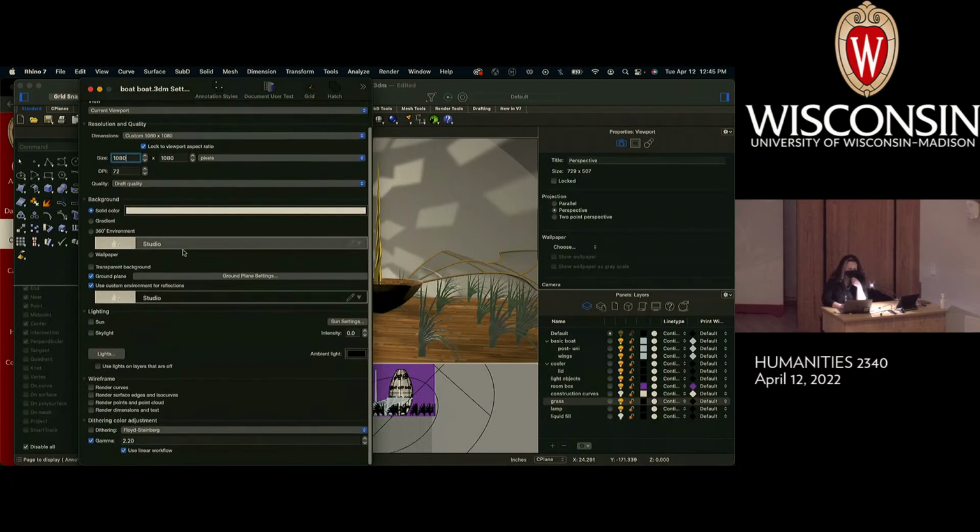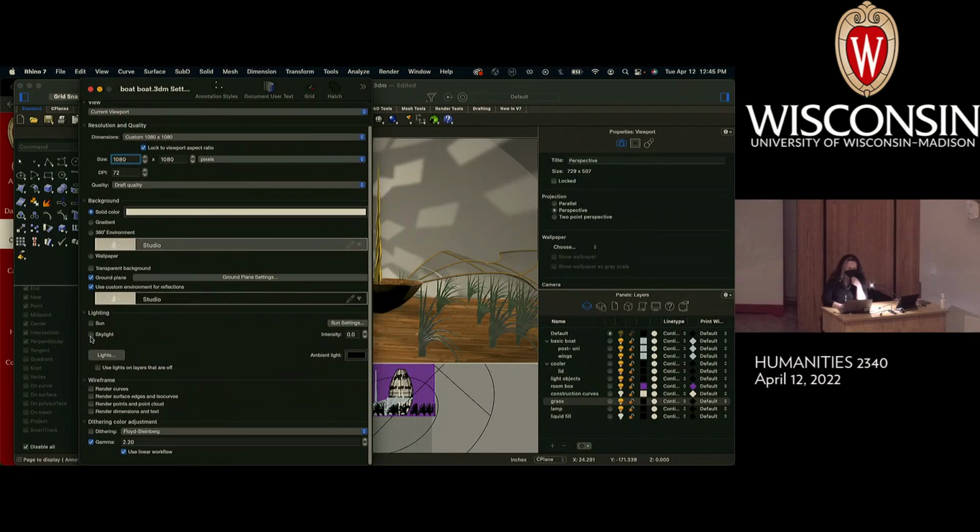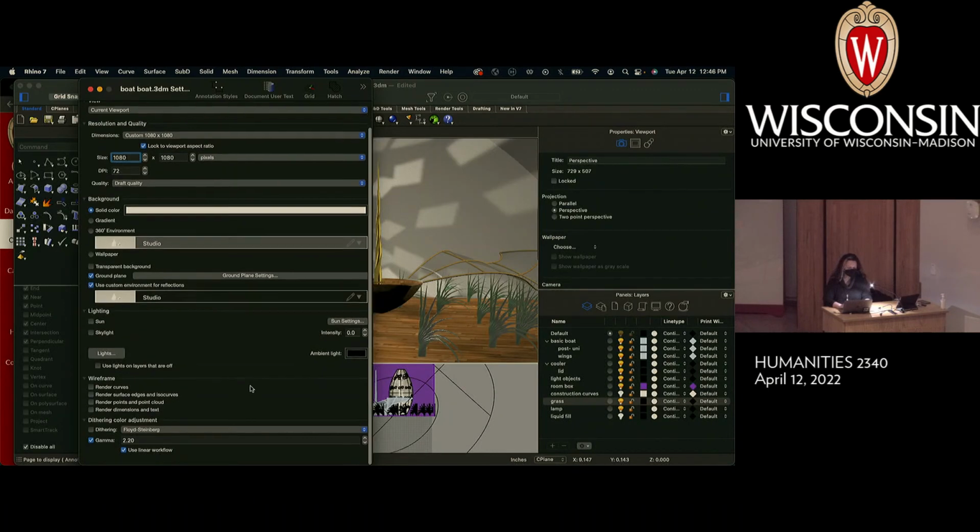And the only other major thing that I need you to do on the settings is turn off the skylight or the sun. Both of these should be off because we're asking you to set up your own lighting. And then there's this whole set of choices you can make about whether to render the wireframe aspect of your project. I've seen people do really cool things with that, so that's a choice you can make. It's a creative choice. Most people don't do it. We're not going to do it in this class, but I can think of lots of reasons why you would want to. And that's pretty much it.